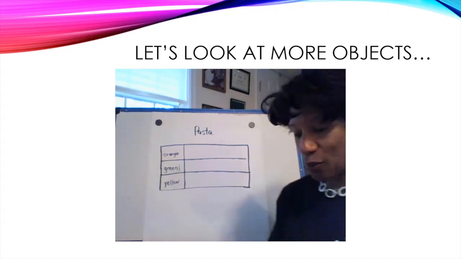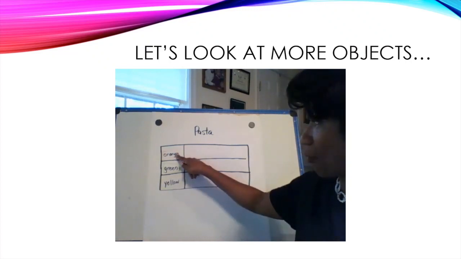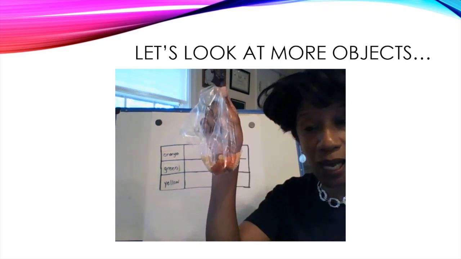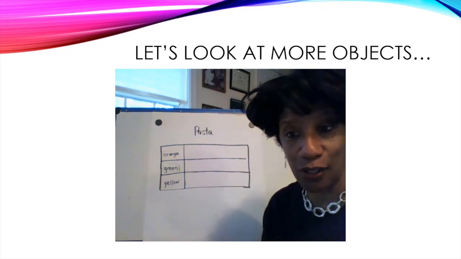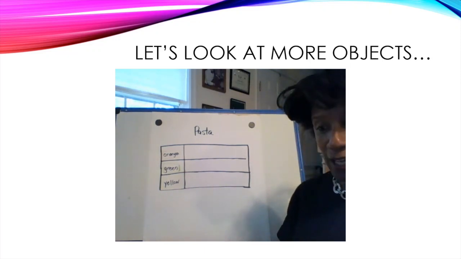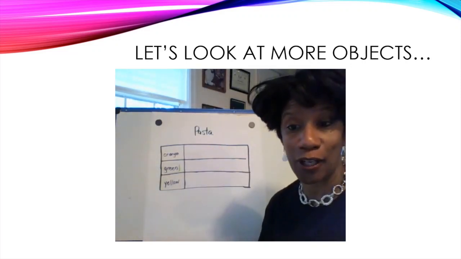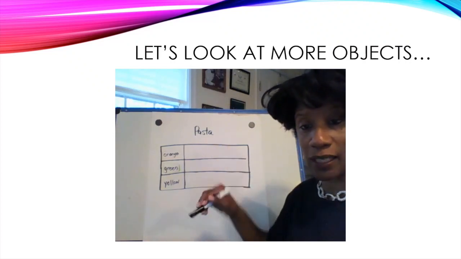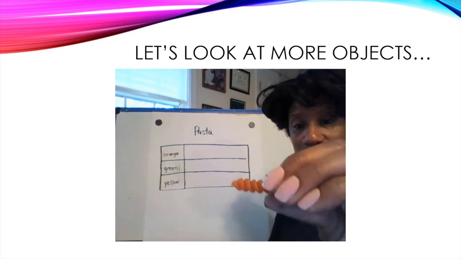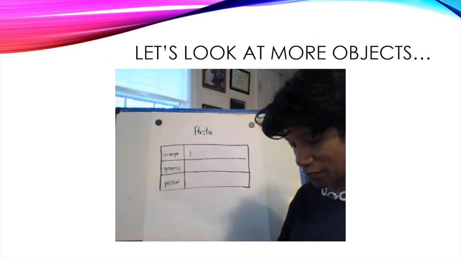Yum. So we're going to create our table, which I've already started for us. I have orange, green, and yellow labeled here, so we can count how much pasta we have of each color, which means that we are collecting our data. So as I show you the pasta, shout out what color it is, and I'm going to mark on our table a tally mark so that we can know how many we have when we finish. Okay? So here's our first color. That's right, it's orange. What's our next one?